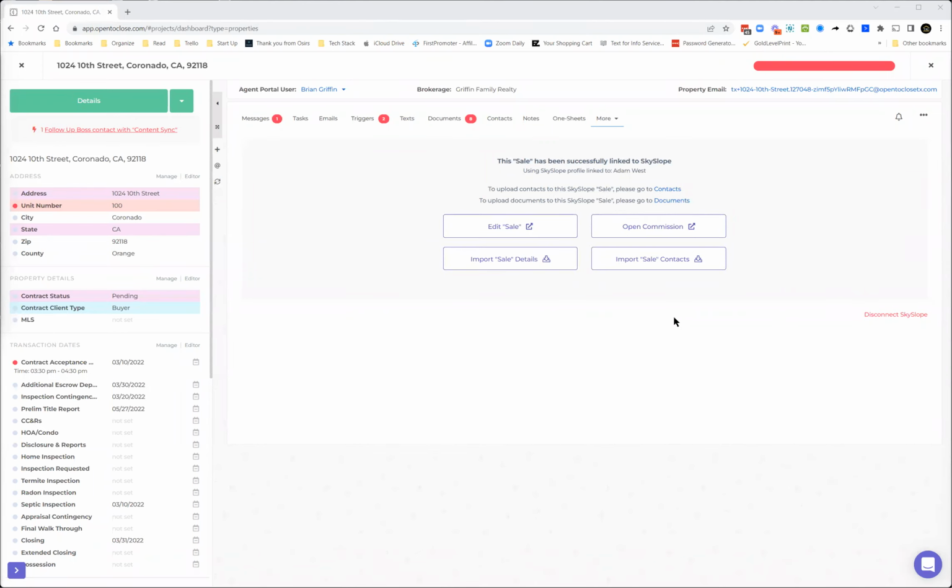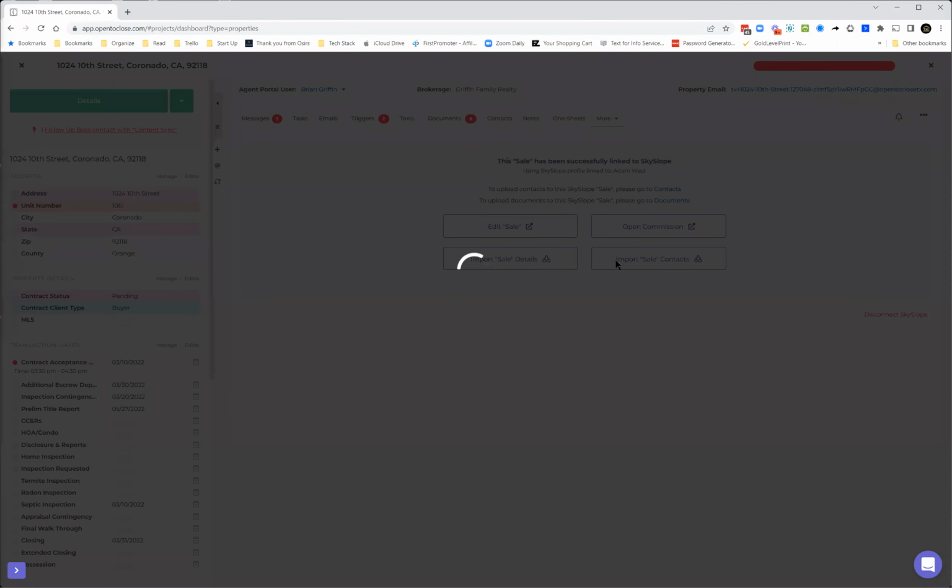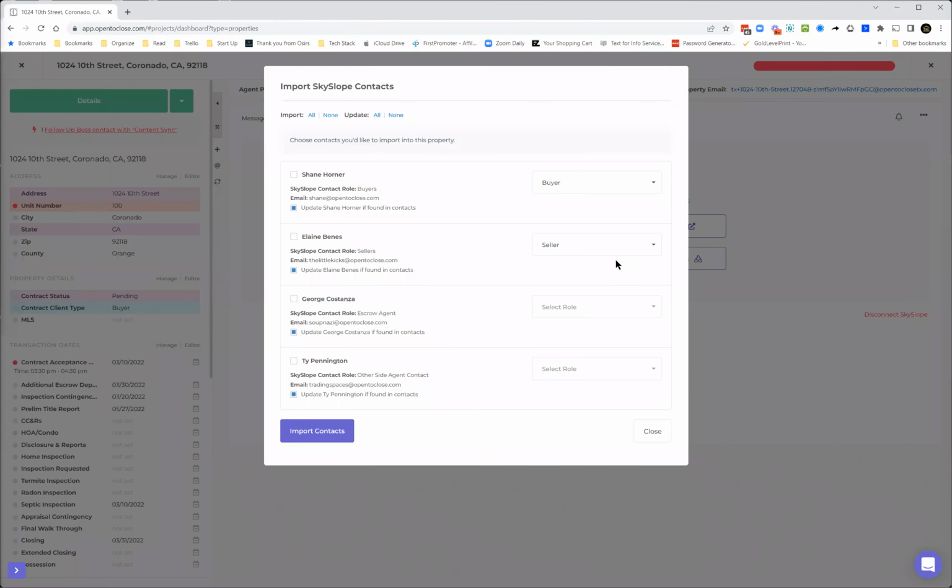Perfect. Thank you. So with that, when we click on import contacts or import deals, that is going to allow us to pull information over. With this, let's say this was Dotloop, you're going to see a very similar screen. When we select one of those buttons, it's going to allow us to move forward with that connection. It may ask us to fill out a couple of details here.